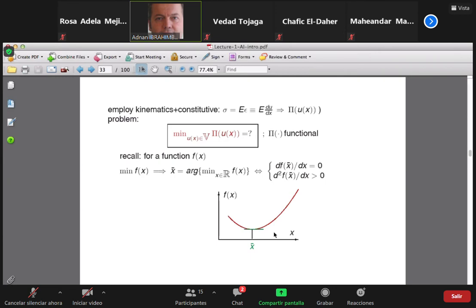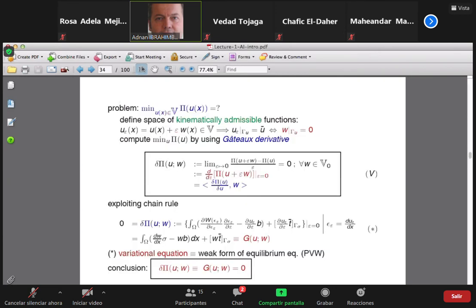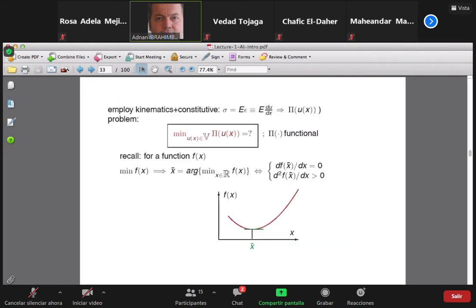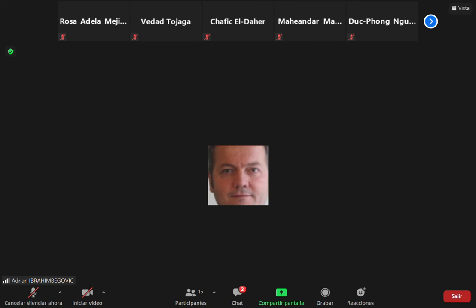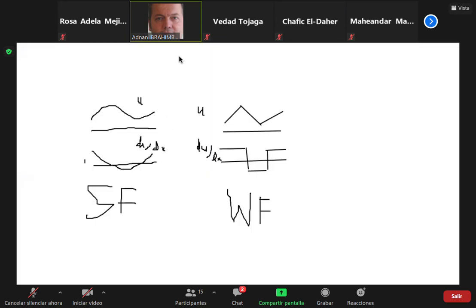But what do you do in terms of functional? Well, a functional is a little bit more complicated. You cannot use something called the Frechet derivative, like the case here, but you have to compute something called the Gateaux derivative. Let me just illustrate this again with this kind of illustration. So basically, the idea goes as follows. Let me erase all this. If this is, well, maybe I can do it here.